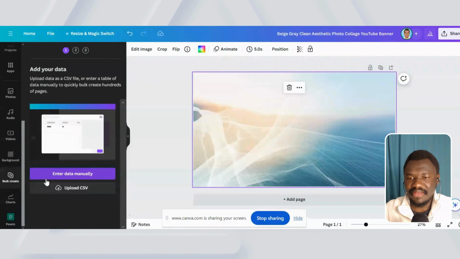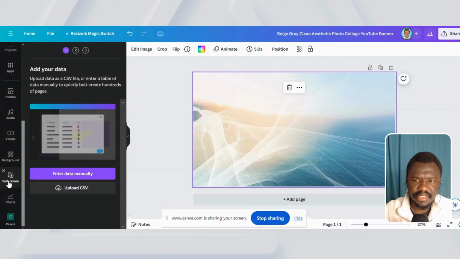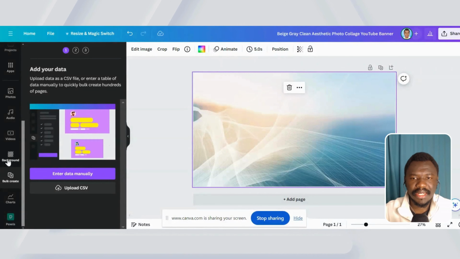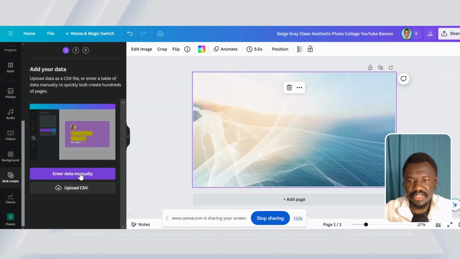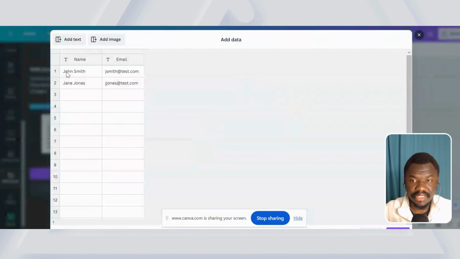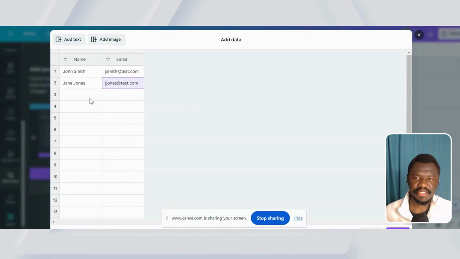Now, one other great feature that I have to talk about is Bulk Create. Bulk Create in Canva actually allows you to create multiple designs at a time. All you got to do is come to Bulk Create and enter your data manually. So yesterday I was doing something on ChatGPT and from the list I got, let's say you want to create a section with a text which has the names and a section with a text which has their emails, and you want to have them on different pages. All you got to do is fill out this sheet, and sometimes you don't even have to do this. You can just go to Google or wherever you are bringing your data from, copy and paste it, and you're going to have the whole list brought here.